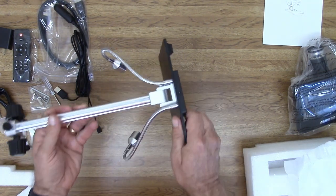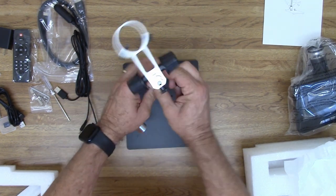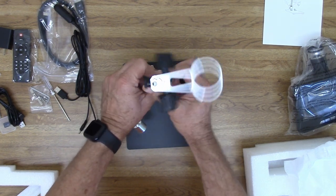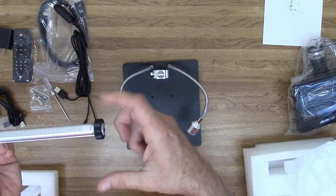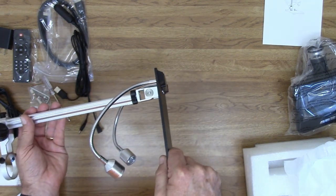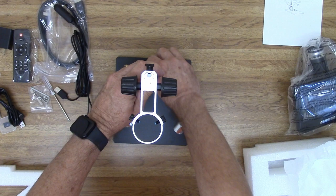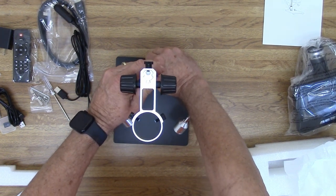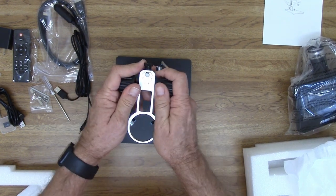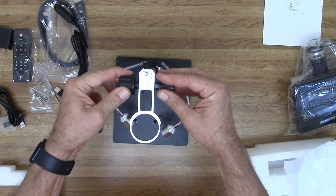In true amateur radio form, we're not going to spend a lot of time looking at the manual unless we absolutely have to. I bet if I had read the instructions more carefully, I would have avoided this — because I think what I need to do is leave the locking ring threaded on there, and then that screws into the base block. We turn the locking ring against the base to hold it. That's reasonably secure. I wouldn't call it ultra secure, but it's pretty firm.